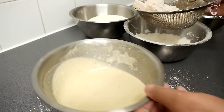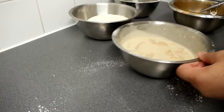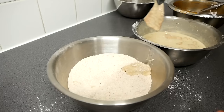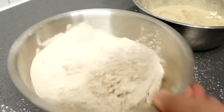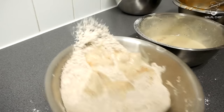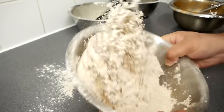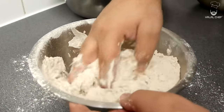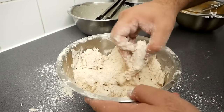Now this goes into the batter. Get a good coat of that. And now get rid of the excess batter and we're gonna start moving it into the seasoned flour. Make sure to shake it as you go along. And I'm just gonna give this a really good mix with my hands. Make sure to press onto the flour so it will stick to it. All right, so that's exactly what we're looking for.